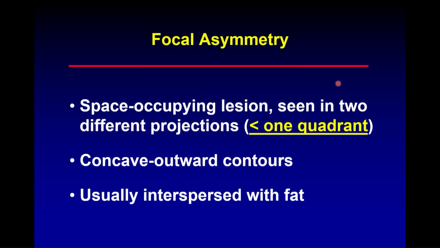It's just like global asymmetry, it's a real finding, but focal asymmetry is smaller than a quadrant. Why it was decided to be smaller than a quadrant, I think, is just that it's easier to separate them, and also because the Copan study specifically involved more than a quadrant. I think that's why it's different. But just understand that. You're going to have many, many more focal asymmetries than you will have global.